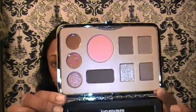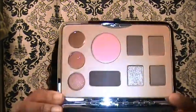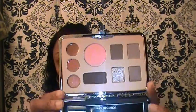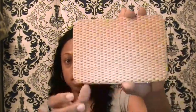This is for her summer collection, and it's at Target for $19.99. This is really neat to have, like a go-to to keep in your purse for touch-ups or whatever. It's by Sonia Kashuk, and it comes in this little clutch. When you buy it, it's open, so you can look and see the colors. And it has a little small travel brush to go with it. It's really cute, and it's within your budget, for $19.99. It has all the basic colors in it. It has three lip glosses or lip colors, and then it has the blush, a base, and the eyeshadows. It's really cute for $19.99. You can't beat that.